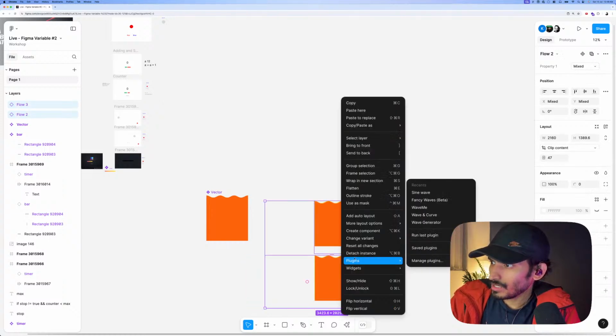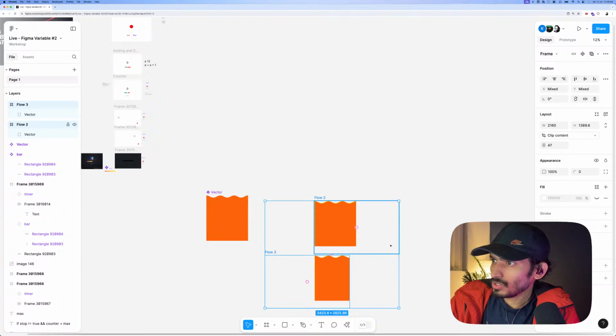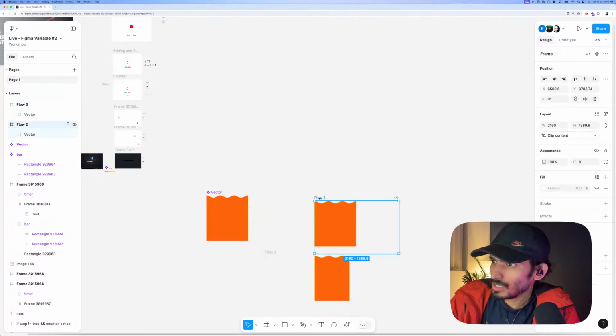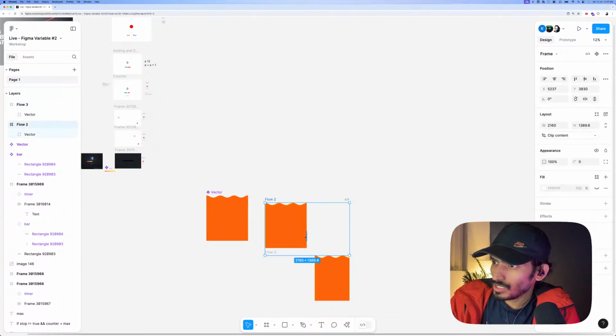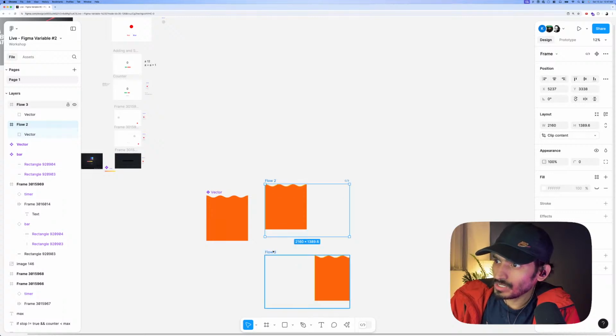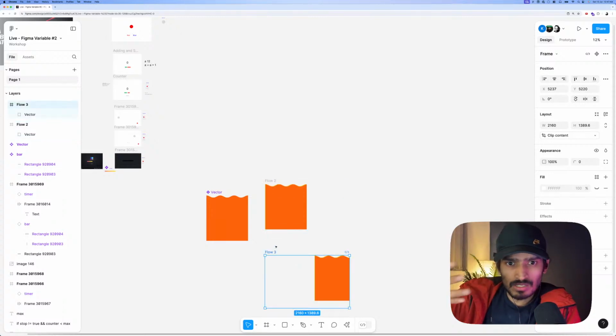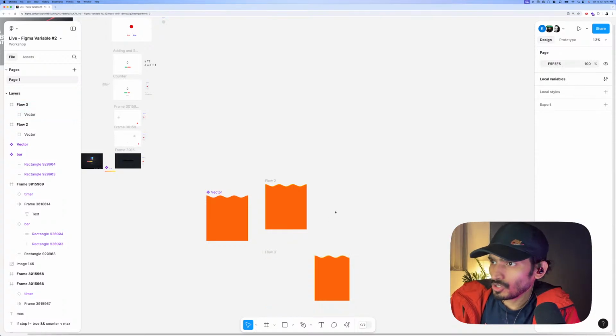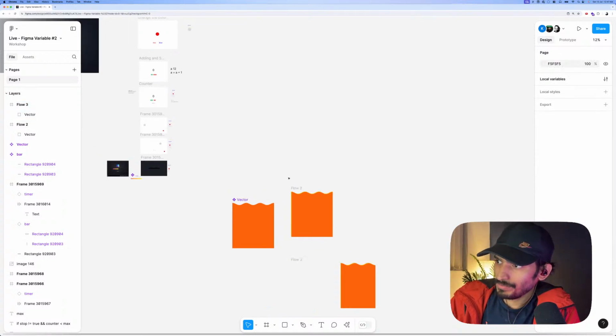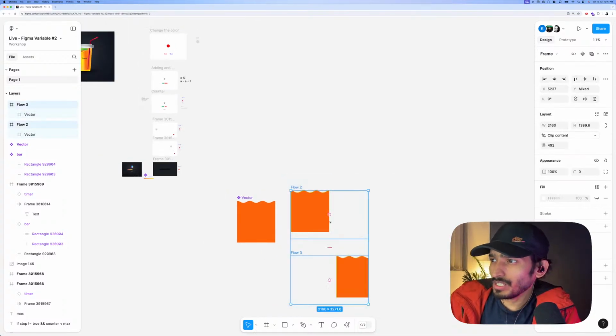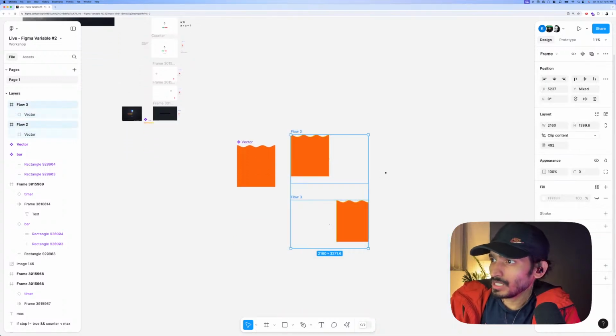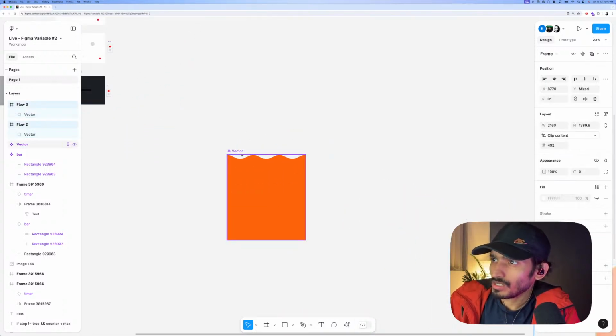If I detach it now, you will see what I'm trying to say. See, there are two layers here. One is behind the scene, one is on the top. But if we first understand how to create one, we can easily create two. So let's deep dive.